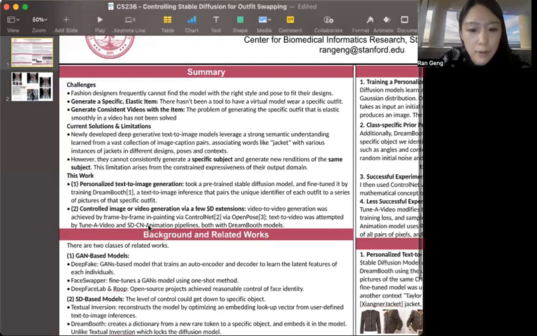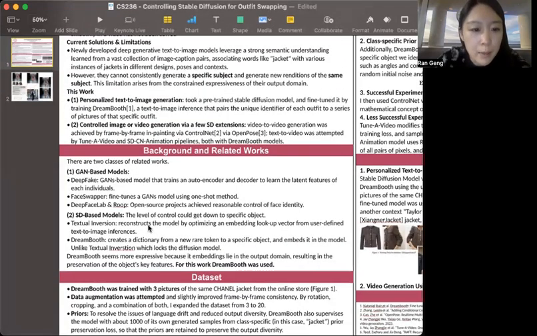There are two classes of related work. Number one is GAN-based models. They deliver good results in specific face generation tasks, but not in more general item-specific generative tasks. And number two is Stable Diffusion-based models, which are a better fit for this task. Among textual inversion and DreamBooth, the two tuned models, we tried the latter because its embedding lives in the output domain. Because of that, it can be more expressive and result in better results when we generate videos that require a more diverse perspective of the same item.